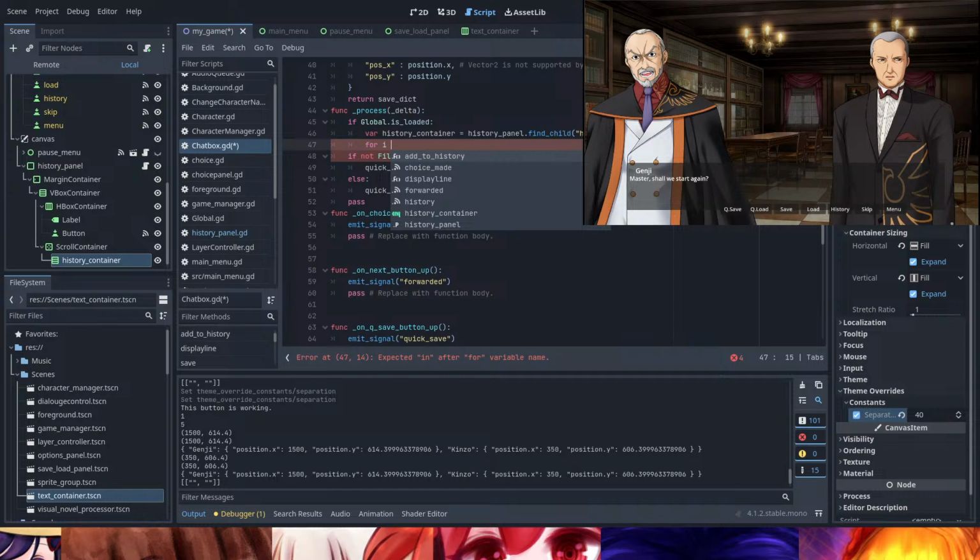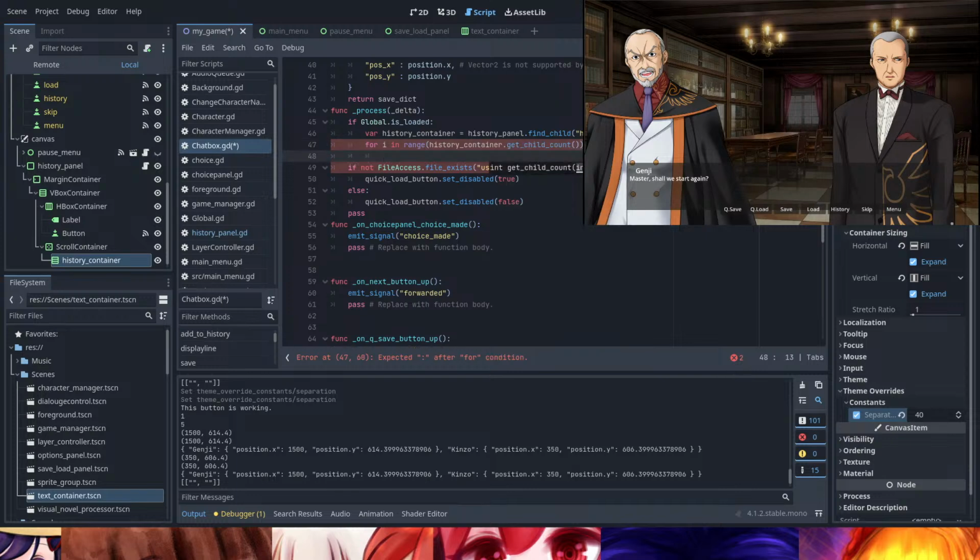E in range history container dot get child count. History container get child 0, q3.